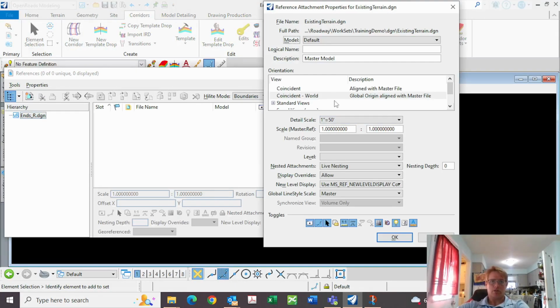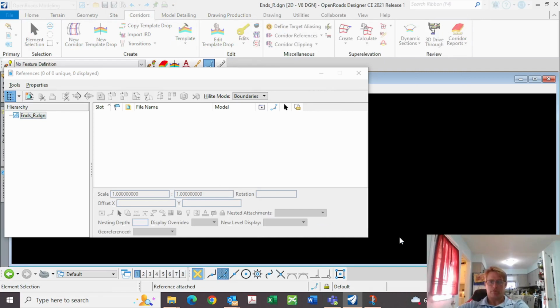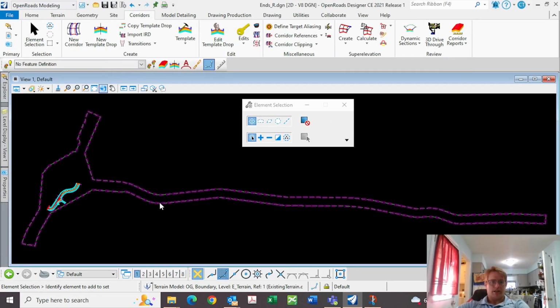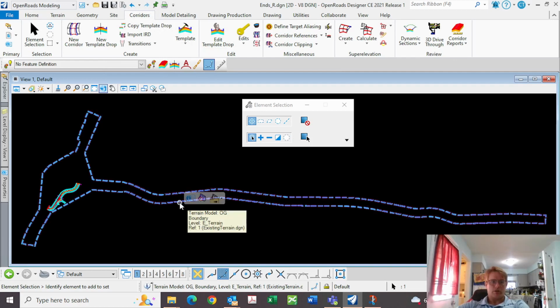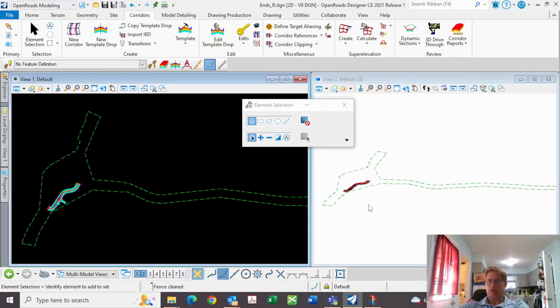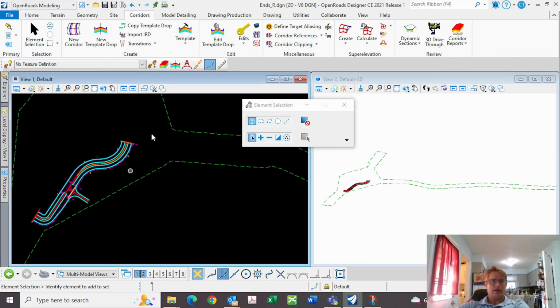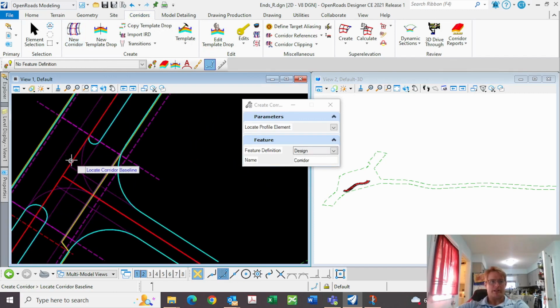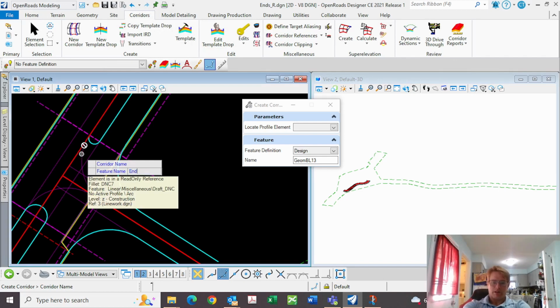Open. Set active terrain model. View in 3D. And create our new corridor. It's going to be off the baseline. Yes, active profile. Ends right.